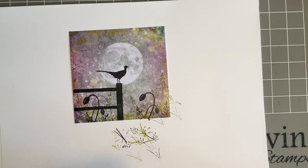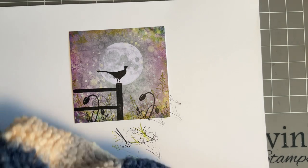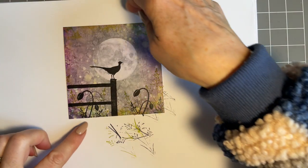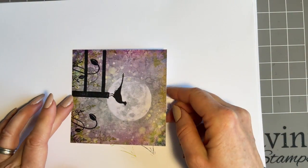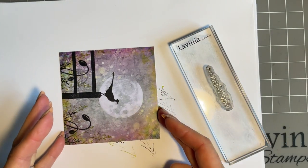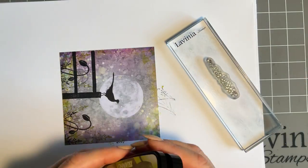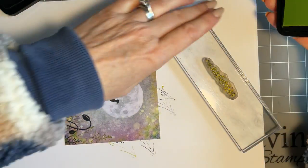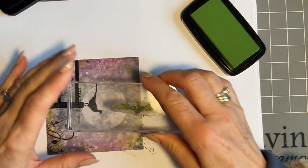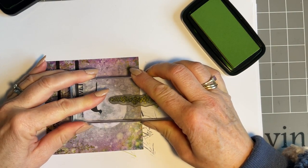So again, we'll give that a wipe. And I'm looking at what I can add at the top. So I think I'm just going to turn it round. I'm going to come in with the lovely leaf creeper, and this is the smaller one. And I'll come back in with that lovely green. And again, I want some dangly bits.